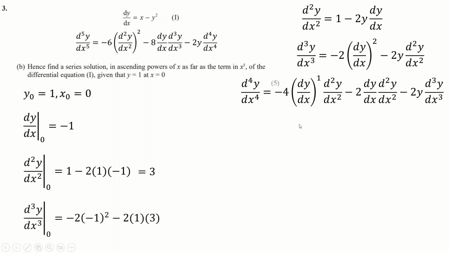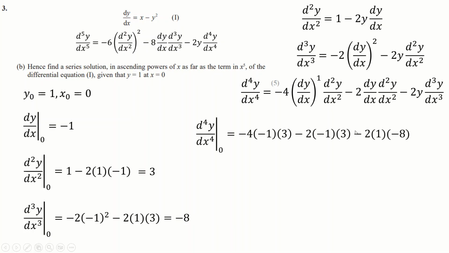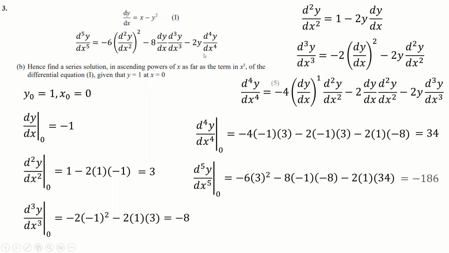So this one ends up being here. You can verify my numbers there. This one ends up being all of this. Again, you can pause and verify if you want to. Equals that. And then the next one, finally, you put any relevant numbers you can into here, and you end up getting this, which equals this.